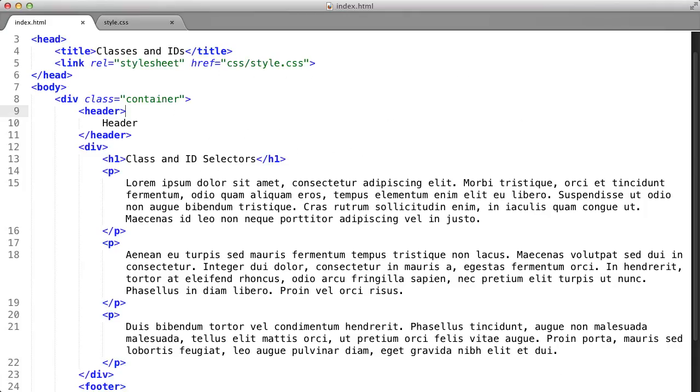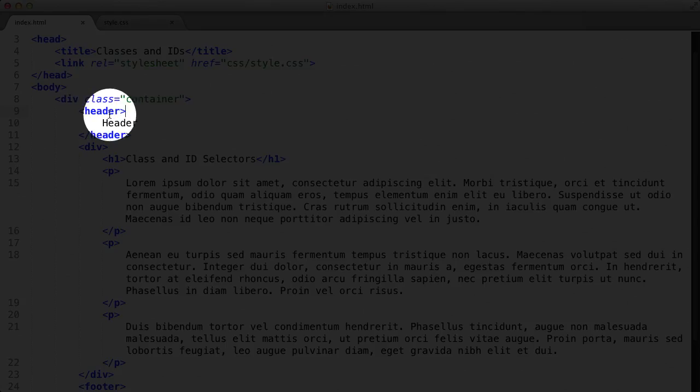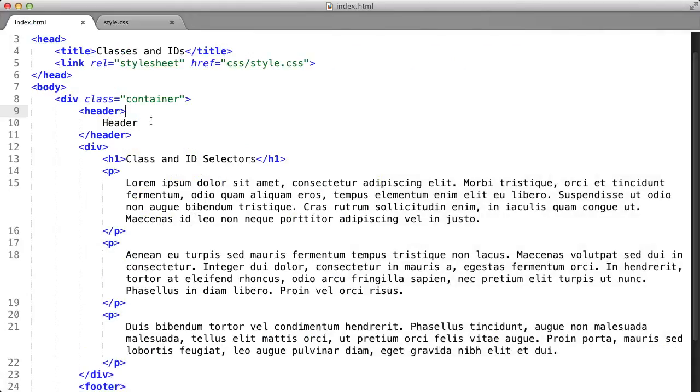So next, let's add a class to our header element. Now, we could maybe just use this header element type selector to select it, but let's instead give it the class name main-header. Because again, we'll want to give it a meaningful class name. And since we know this will always be the main header in our page or website, the main-header class name communicates that very clearly. So we'll go ahead and type main-header.